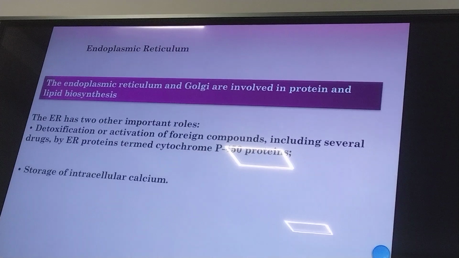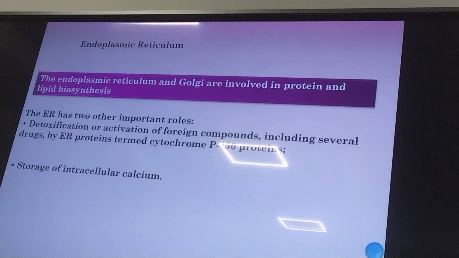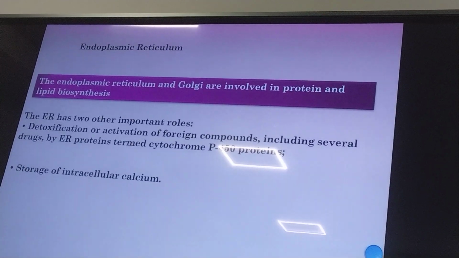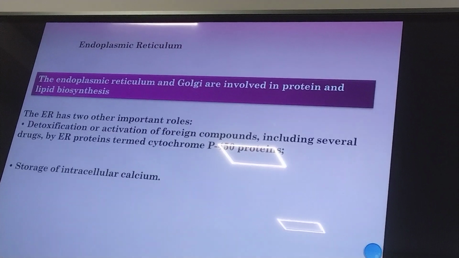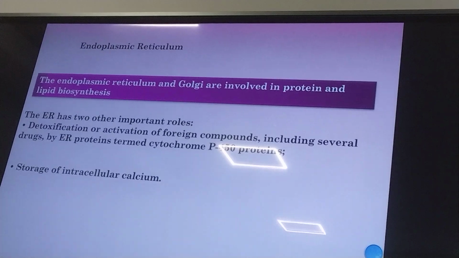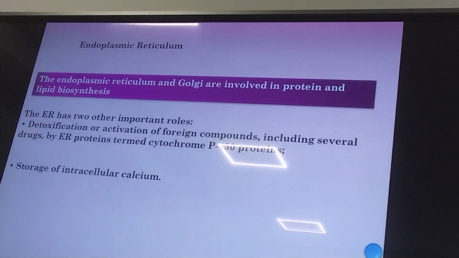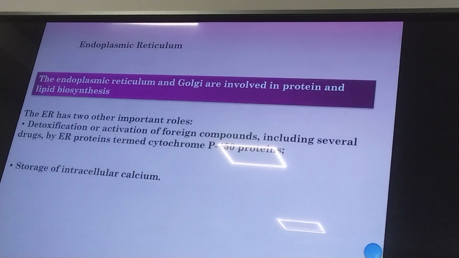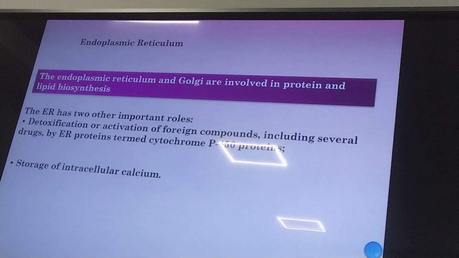lipids, synthesizing of the lipids and protein is also the smooth endoplasmic function, but I'm trying to explain that smooth endoplasmic reticulum changes its shape and becomes tubular. Also the plasma membrane of the skeletal muscle fiber makes invagination, and it invaginates like a T-tubule, and on either side of this T-tubule of the folding of plasma membrane there are two cisterns of the smooth endoplasmic reticulum, and this structure we call triad.